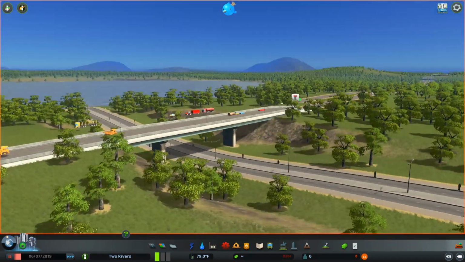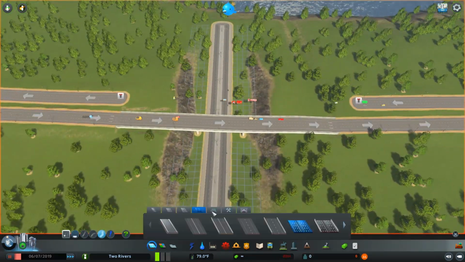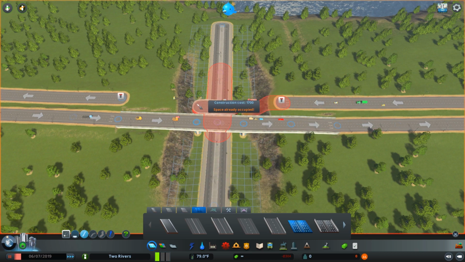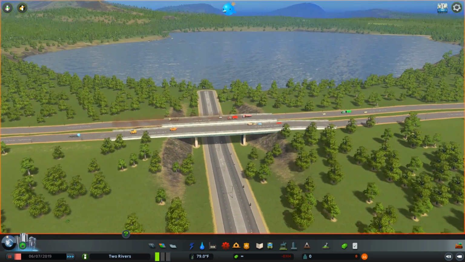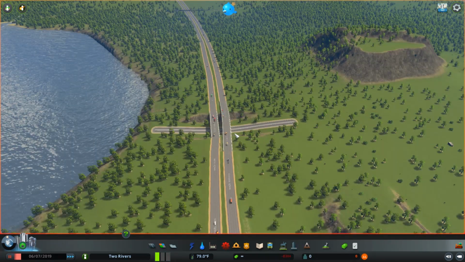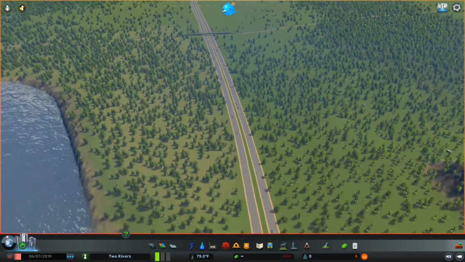There you go. Now we have a nice level terrain. Same thing on the other side. Level. There you are. The railway overpass.